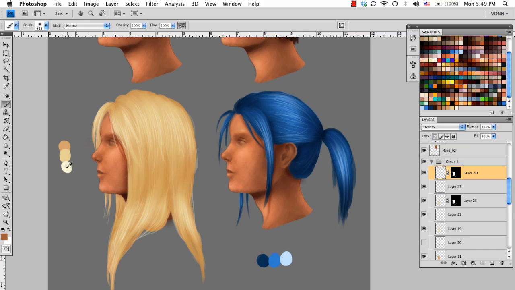But for hers, I'm going to choose that really light color, and I'm going to kind of highlight that sheen that we created. So you can see how it stands out quite a bit more now. And have it at some of that trail down.